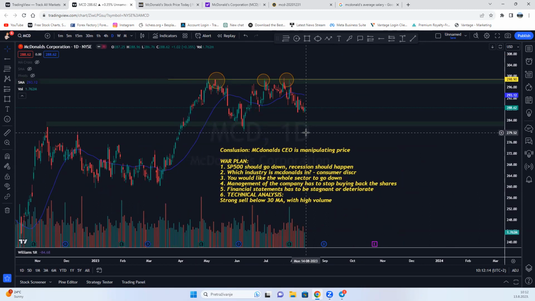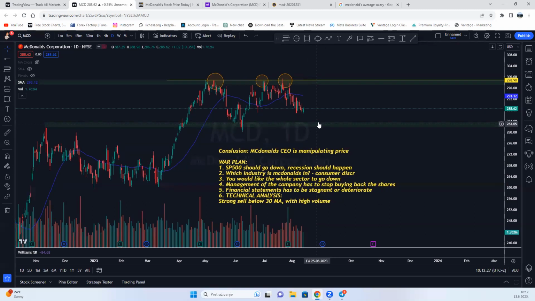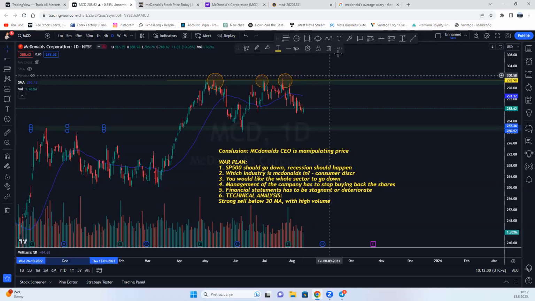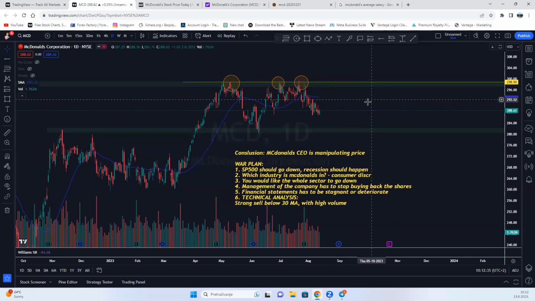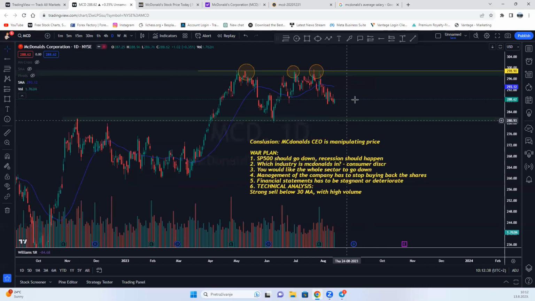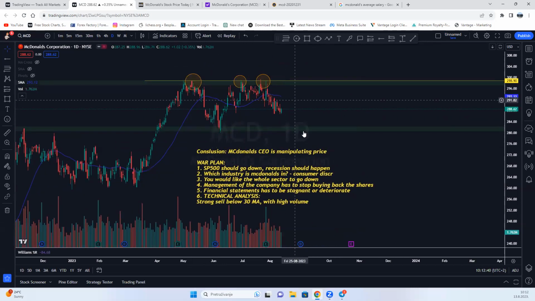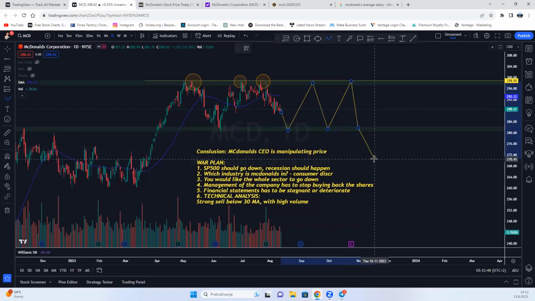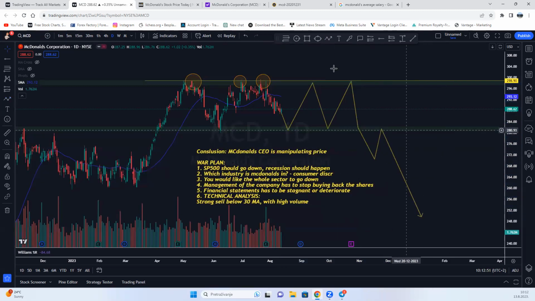If you add fundamental analysis to that, especially if price managed to go below 280, then we could see more bearish pressure on this pair. But again, if the S&P goes higher, we'll probably see a spike up on McDonald's as well. So far we can see the price in some kind of range. I would like to see continuation in this range, the price staying a little longer, and then once we see a breakout of the support, we can say the price will continue going down.